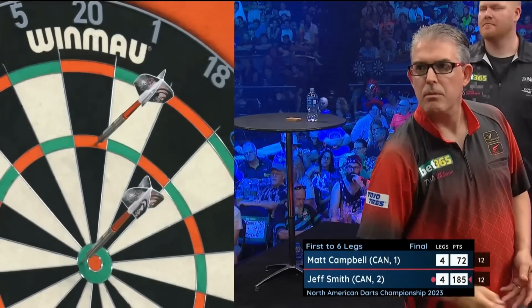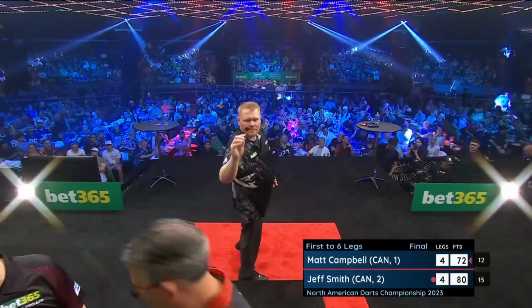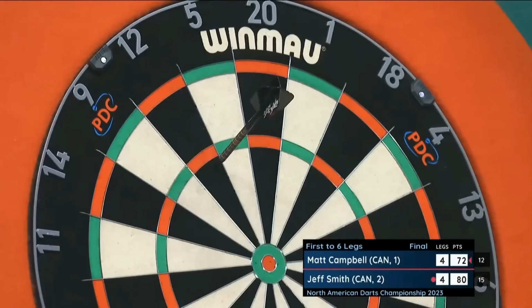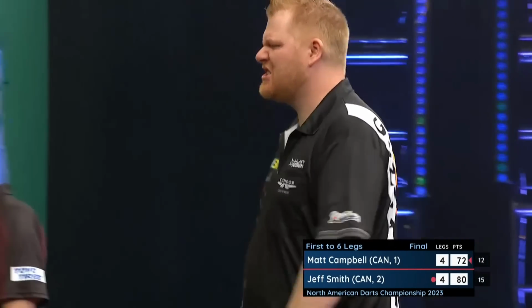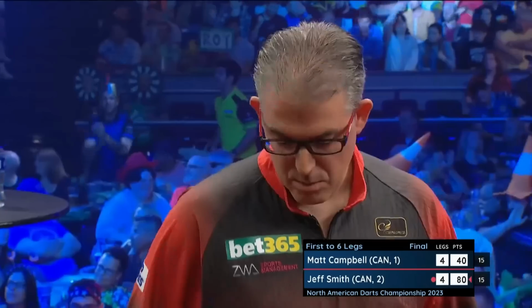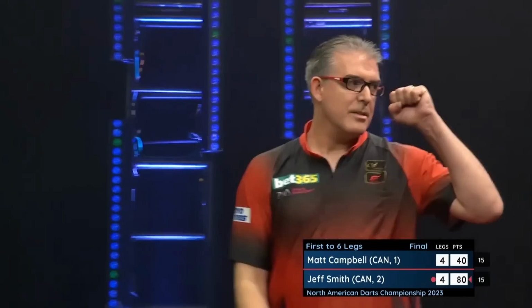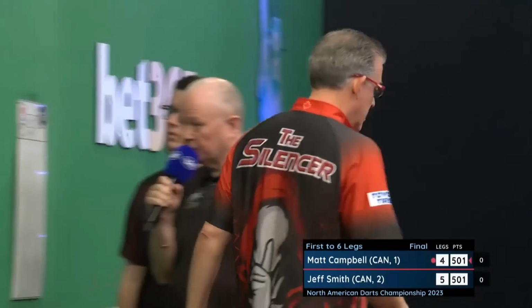Well, he hasn't given up hope of salvaging the leg. Match requires 72. 20 for tops. There'll be a block of darts. Can he negotiate his way past it? Jeff, you require 80. Enormous moment. Double 10. Double 5. The silencer delivers. Jeff Smith. Matt to throw first.